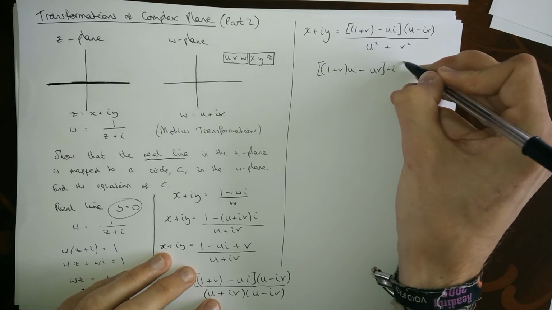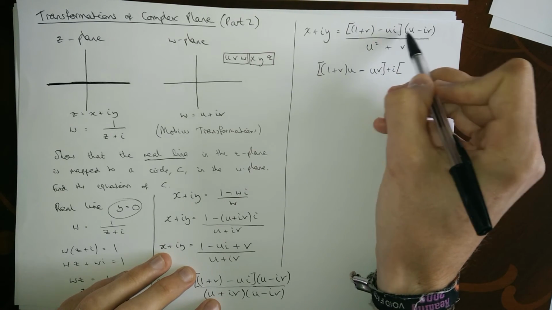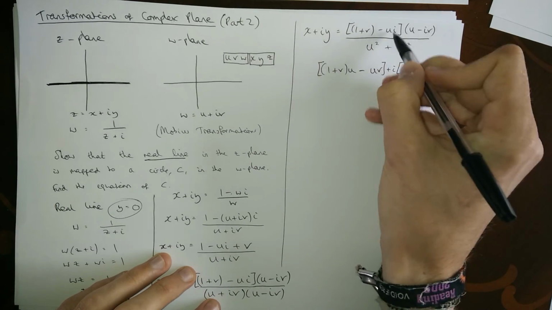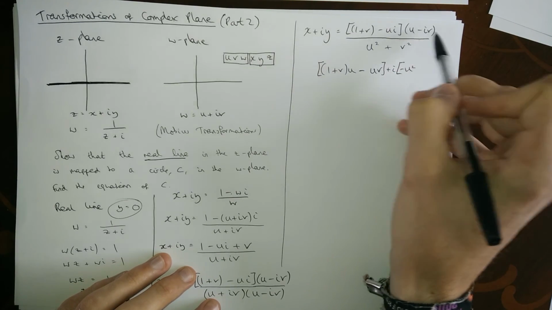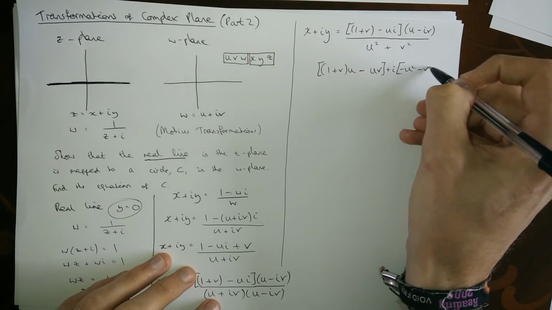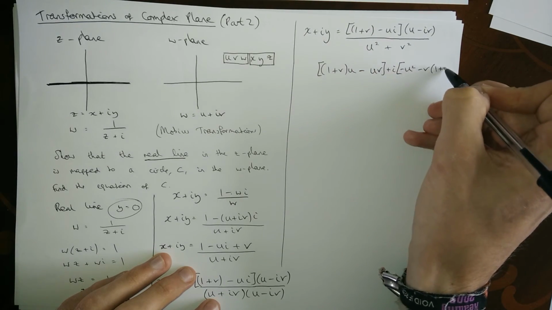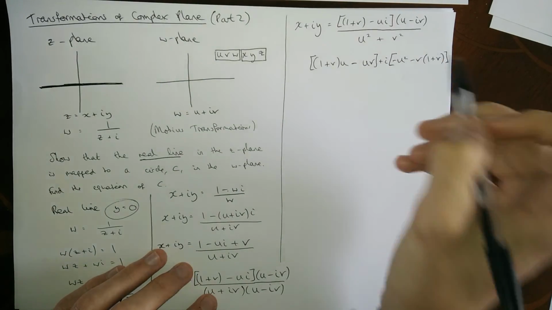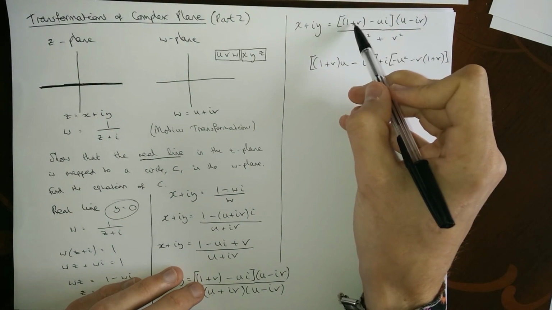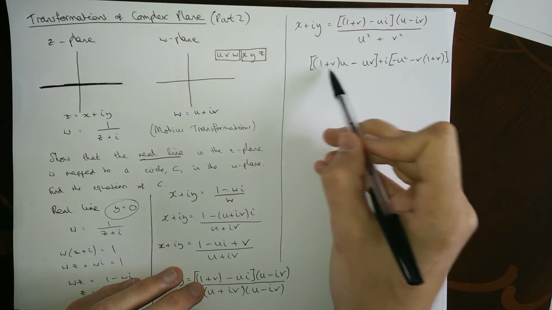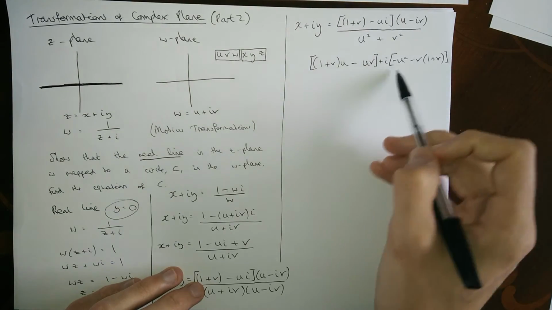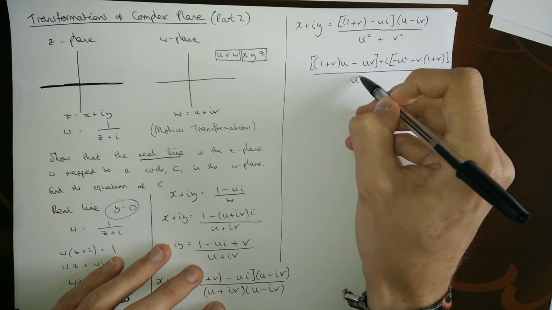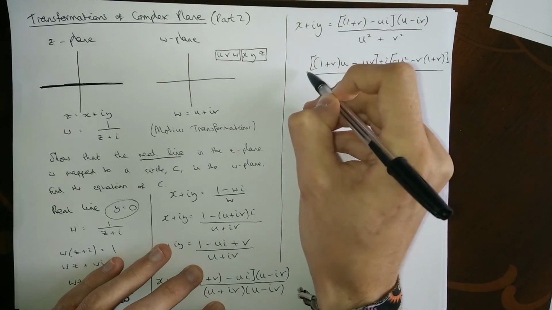My imaginary part will be these two middle terms times together, so minus u times u, which is minus u squared. The i's come out the front. And then these two end terms times together, so that's minus v times 1 plus v, and of course the i there has come out the front. See how I did that? I did the first two terms and the last two terms to give you the real parts, and then I did the in-between terms to give you the imaginary parts. I find that helpful rather than doing them in another order. You haven't got to, just giving you suggestions.